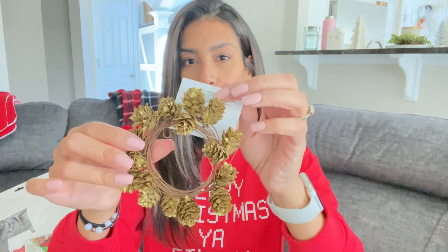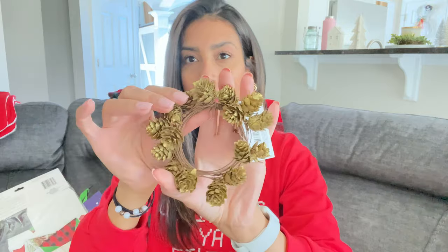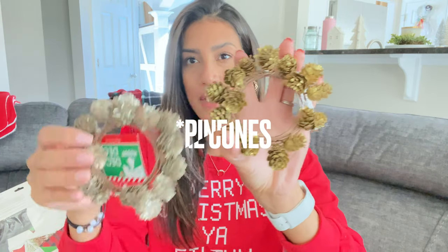The next two Christmas items I thought were really pretty — I had no clue where to put them but I hadn't seen them last year so I picked them up. One is gold and one is silver — they're nine-foot garlands with little acorns. My plan is to maybe find a mini candle that fits in the center, and if not I'll figure out where to put them.